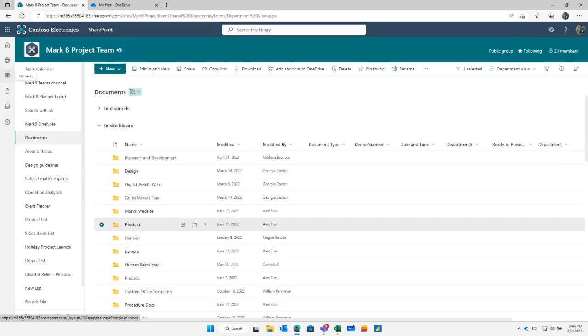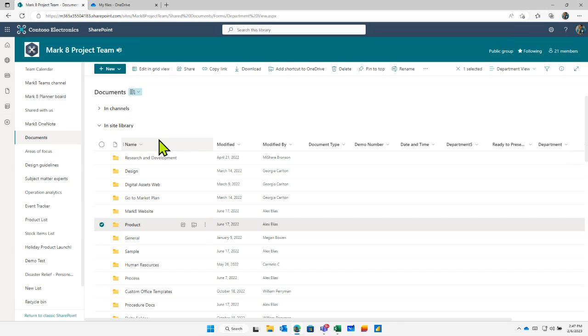Now, one of the great things that you can do inside of the SharePoint document library that you can't do inside of OneDrive is you can start adding metadata. When you set up metadata navigation in larger lists and libraries, you make it easier for users to find content. Metadata navigation enables Microsoft SharePoint users to filter and find content in lists and libraries by using a navigation tree. You can also apply key filters, which work in combination with the navigation tree to really refine the list of items that display. When you set up the metadata navigation, you can determine which columns from the library appear in the tree and specific key filters.